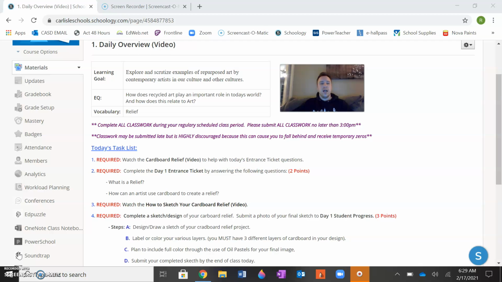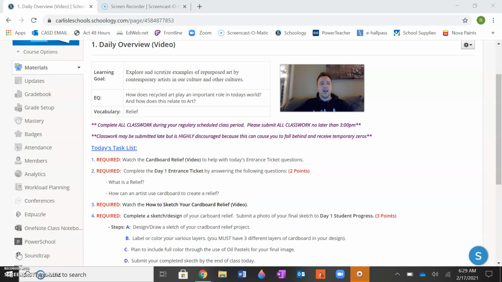Then you're going to watch the how to sketch your cardboard relief video, because today we are brainstorming our ideas and figuring out how to sketch out a three-dimensional framework, basically how to plan a three-dimensional project on paper so that we can begin our sculpture the following class.